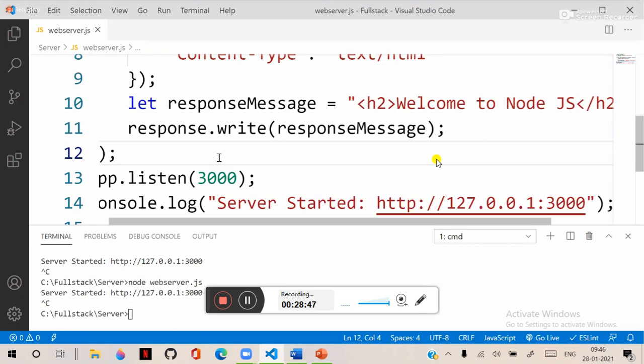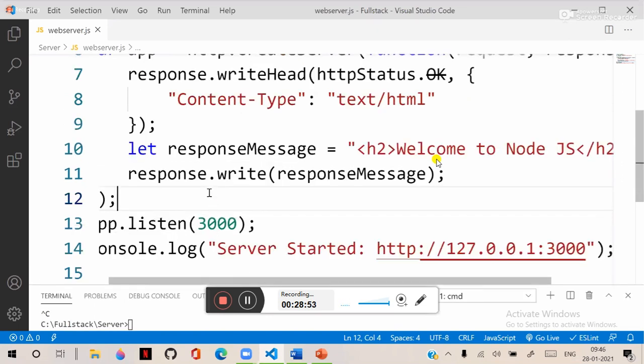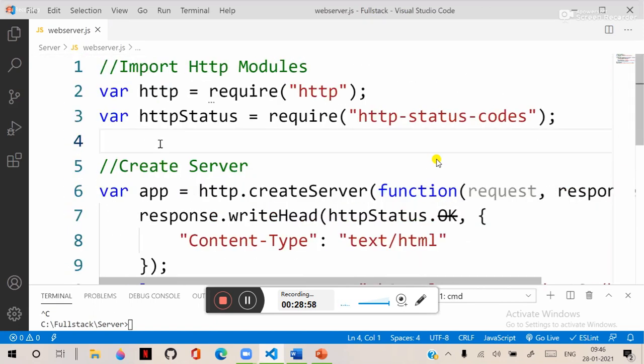That is the reason why, generally, instead of using the Node server directly, we actually use a middleware. That middleware is responsible for configuring the server and handling and managing multiple requests from the clients. So for multiple clients sending multiple requests, it is better to use a middleware, not directly this Node server. Initially, this is okay.